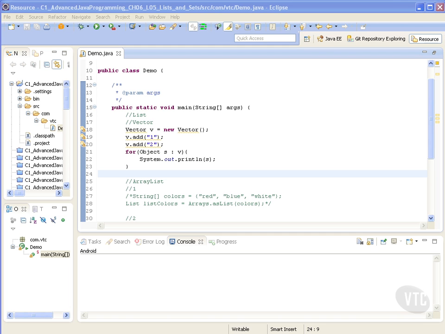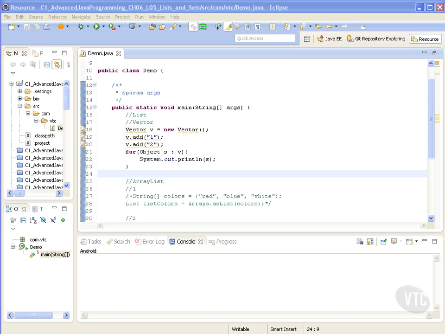Interface List is implemented by several classes including ArrayList, LinkedList, and Vector. Classes ArrayList and Vector are resizable-array implementations of List. Inserting an element between existing elements of an ArrayList or Vector is an inefficient operation. All elements after the new one must be moved out of the way, which could be an expensive operation in a collection with a large number of elements. A LinkedList enables efficient insertion or removal of elements in the middle of a collection.